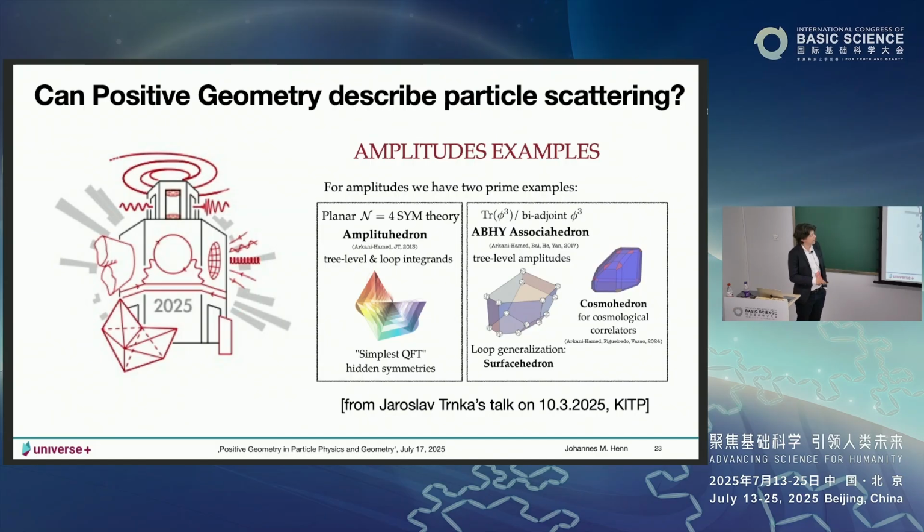So I have here the amplituhedron. Very interestingly, there's the associahedron. What is that? You might think that somehow maybe supersymmetry is important to make that work. However, the associahedron describes just matrix-valued cubic theories, so no supersymmetry whatsoever. There it's really the combinatorics of the Feynman diagrams that links up with the positive geometry. And there's a variant of this called the cosmohedron, which is relevant in cosmological correlators. I'll mention that later.